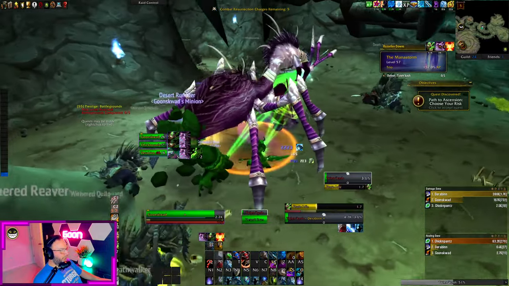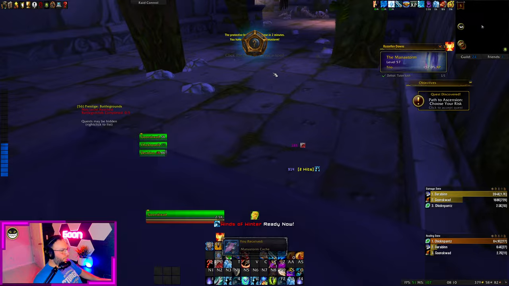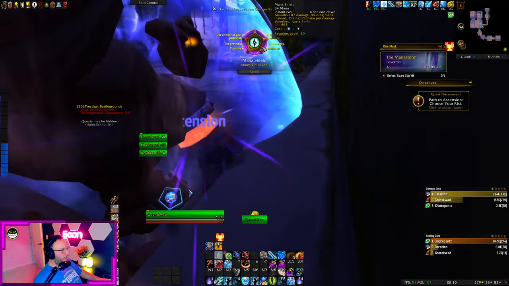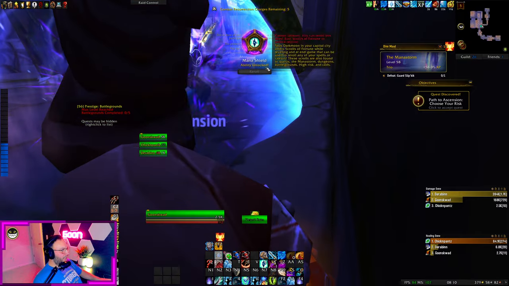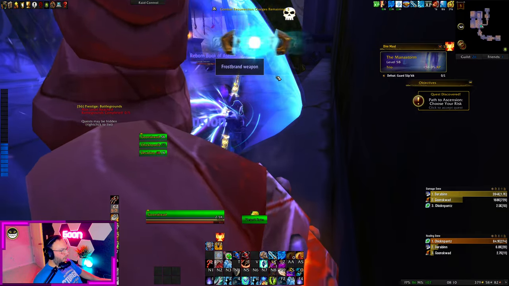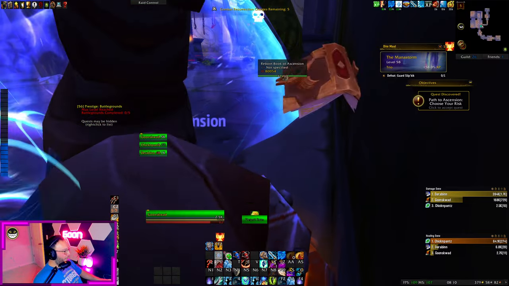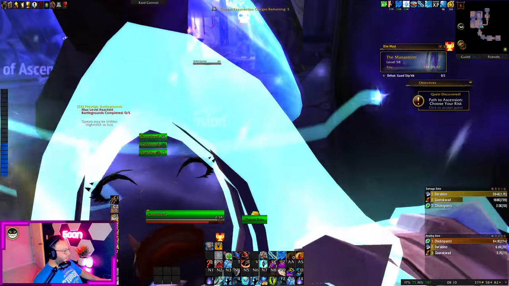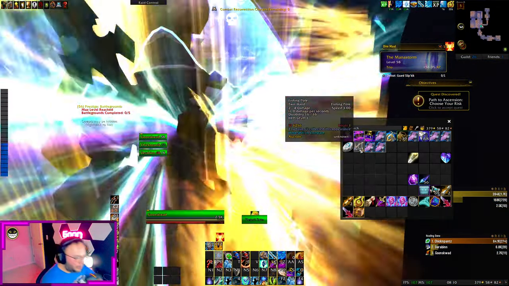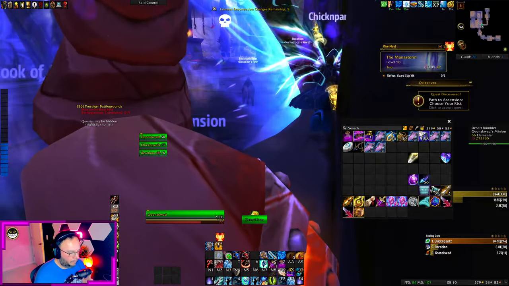Yeah, it's starting to take a minute to kill this stuff, too. We gotta make sure we're nice and safe in the corner back here, though. Oh, I just got mana shield. How about that? You got Frostbrand weapon. Okay, I'll be back in a few. Brief intermission.